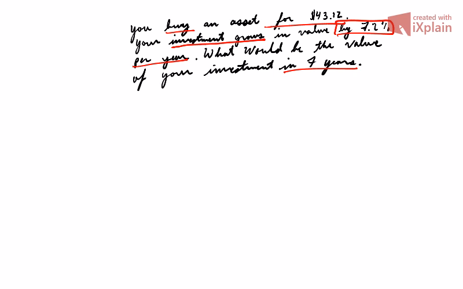Okay, so one thing, we know that it's growth. So that means we're going to use the model. The amount accrued equals the principal times 1 plus the rate of growth, taken to the power of time. So we're looking for the amount appreciated with respect to the principal and the growth rate with respect to time.